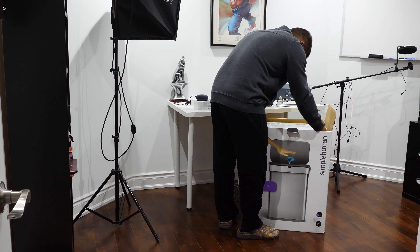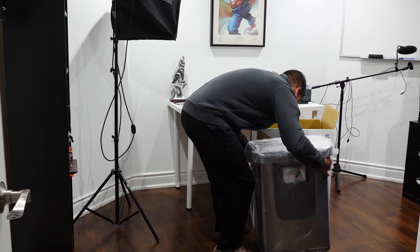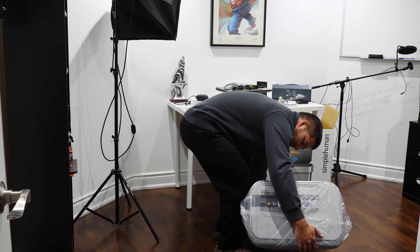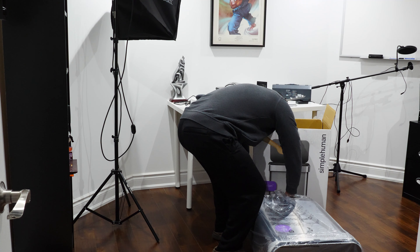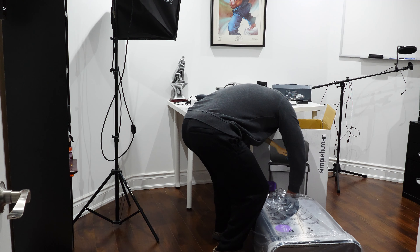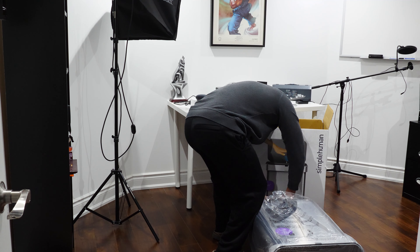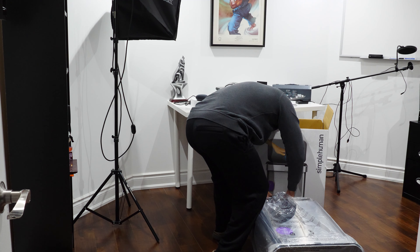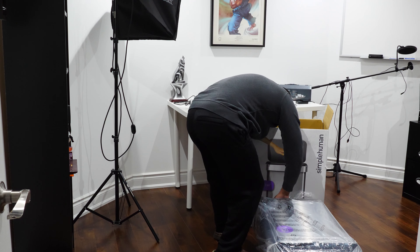I'm trying to get the garbage can out because I don't want to yank the top — I'm not sure if it would damage the motor. It was a bit of a struggle, but it's surprisingly light. It's weird that the box had most of the weight whereas the garbage can itself was a lot lighter than expected. I thought that with the internal motor that opens and closes the lid automatically it would be heavier, but it's not — so thankfully putting it in its permanent spot will be rather easy.